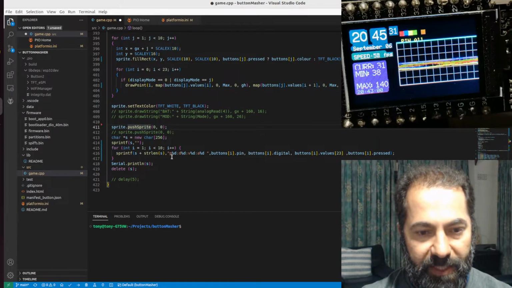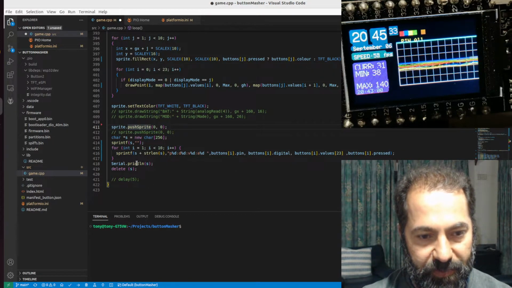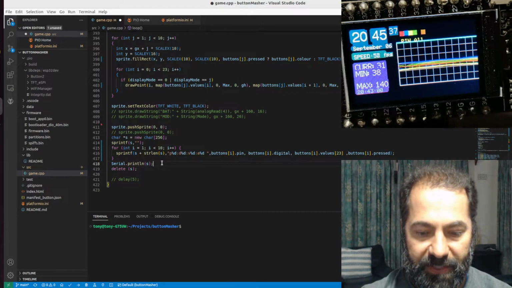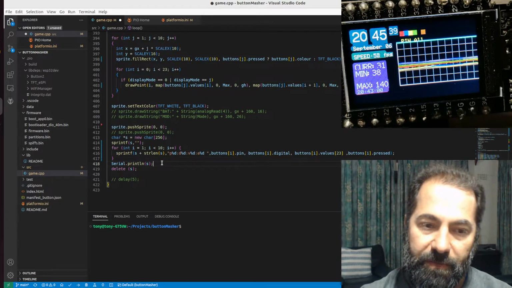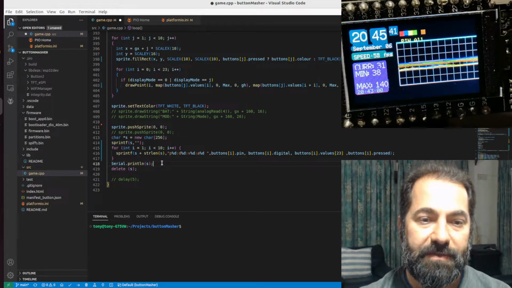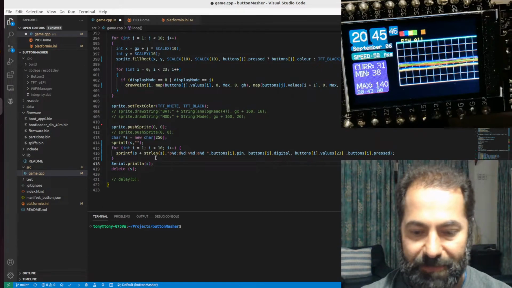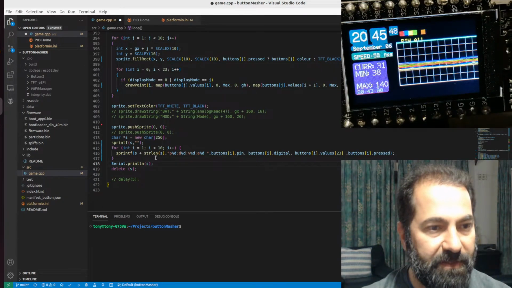And then from the values you've been seeing, this is just printing to the serial port. On a previous project, I found this could slow things down quite a lot. So you might not actually want to do that all the time. It should maybe be a debug mode flag, which I've done in the past.